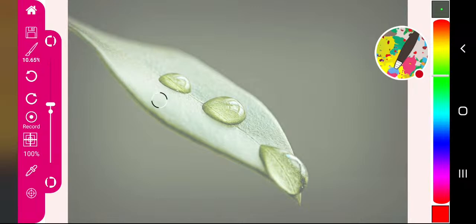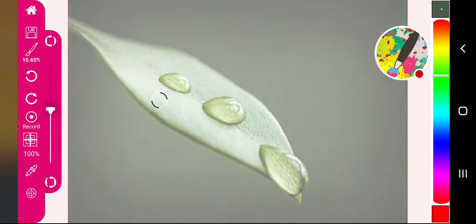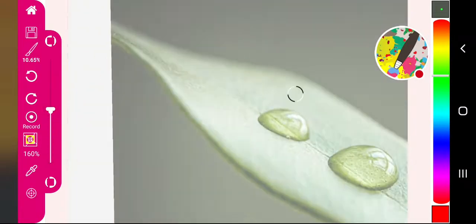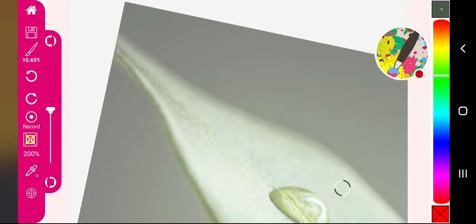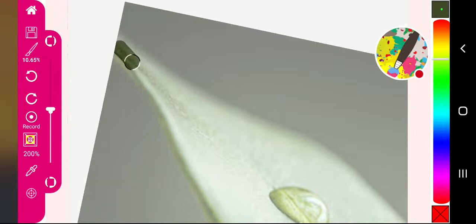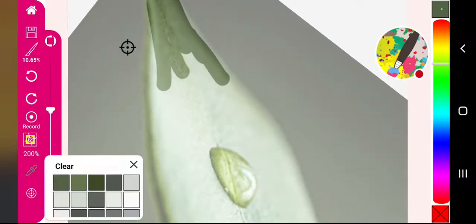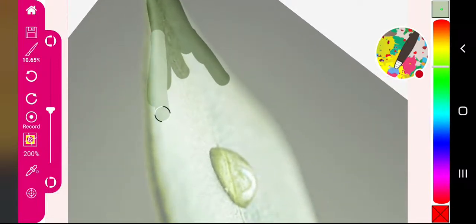So first of all, if you know what block coloring is, keep the trace bar just above the midway point, and then let's go ahead and start block coloring. So color picker, and then select the tones that appear, and then I'm just gradually working my way. Yeah, color picker.